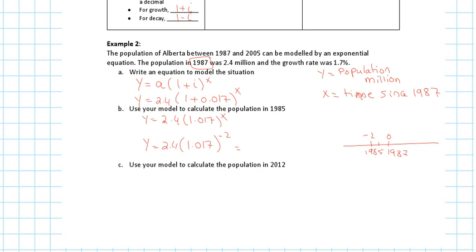Okay, so because they gave it to me as 1 decimal place, I'm going to leave it as 1 decimal place. Now what can you tell me? Because this is a word problem, you're going to have to include a therefore statement, right? Therefore, the population in 1985 was 2.3 million. Remember that my population is in million.